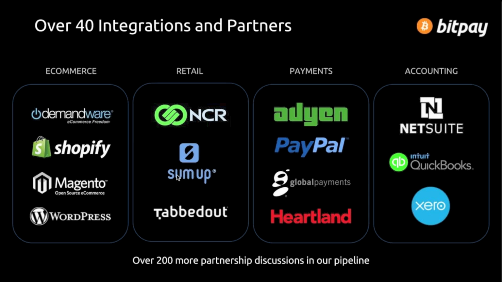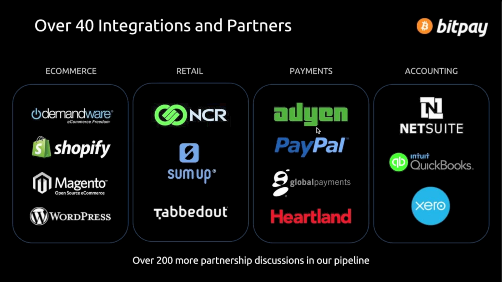So how we go to market: a company could come to us directly. Companies like Microsoft, Newegg, and other enterprise e-commerce companies come to us direct and do a direct integration and get a direct settlement from us. But a lot of our merchants now are actually accepting Bitcoin through a plugin or some type of integration that we've built, where they can just install this plugin into whatever platform they already use.